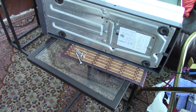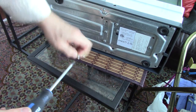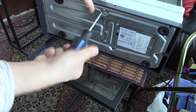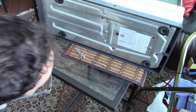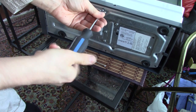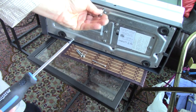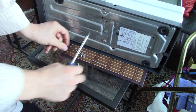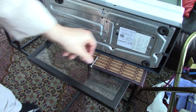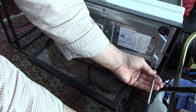Spot the stupid boy moment. I was right. The screws are different lengths. So I'll bet you this one, which is super long, will probably go in the hole correctly. So if I take the fourth one out, then we can figure out where we're going and which one goes in which hole. Okay, so we have a short one, two middle ones, and a very long one. My guess would be the very long one goes in here where it wouldn't connect before. So let's see what we get.